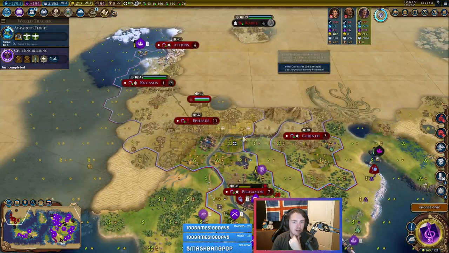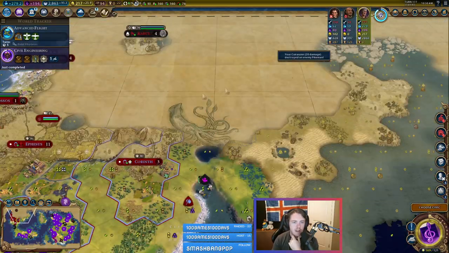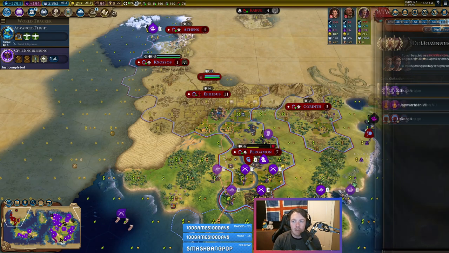We still haven't discovered her capital yet, though. None of these cities are her capital city, which leads me to believe it is in this area here. But since she is the last capital that we need to take, we just need to head straight there.